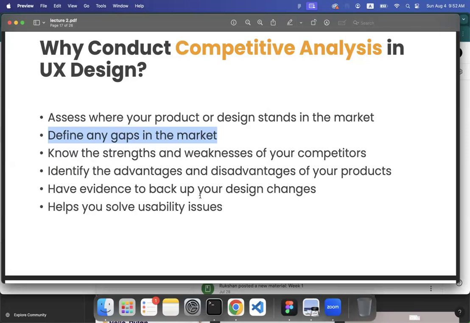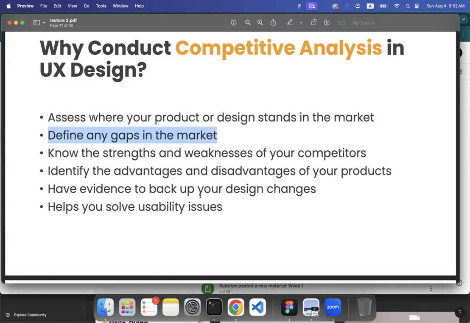And then if your team members, the developers or someone, asks you a question, why did you implement your search bar in here? Why are your icons in this size or this place? You can answer these questions by telling them, most of the competitors, when I carried out competitor analysis, had a similar design.